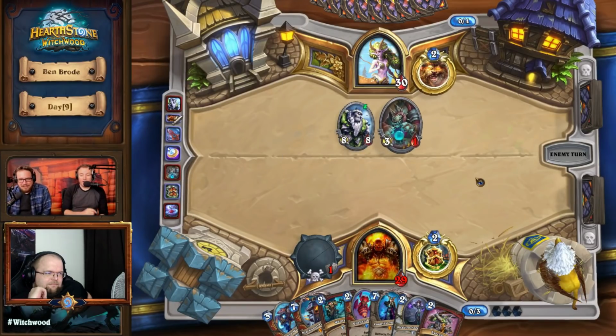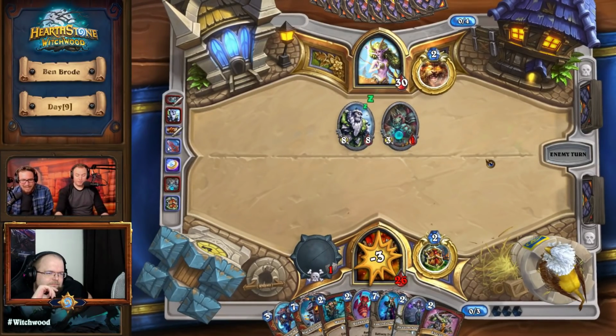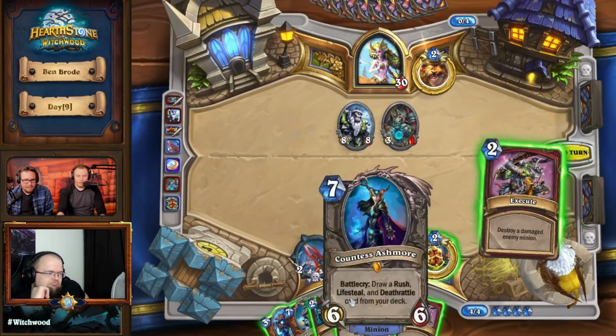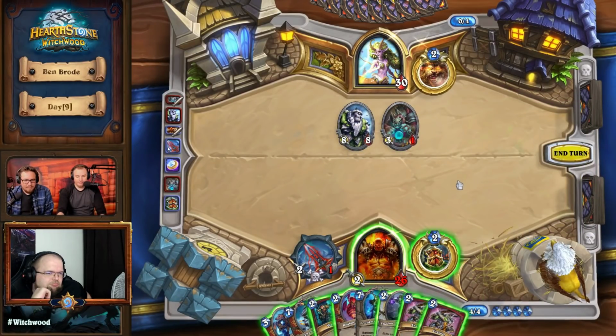Uh-oh. Mountain Giant's good when you have a lot of cards in your hand. Yep. But actually, you've got the execute here, so you're okay, I think. Yeah, I think I'm... I mean, certainly I'm going to pop the face. How about Red Band Wasp attack face, execute? Yeah, I think. How's that feel?